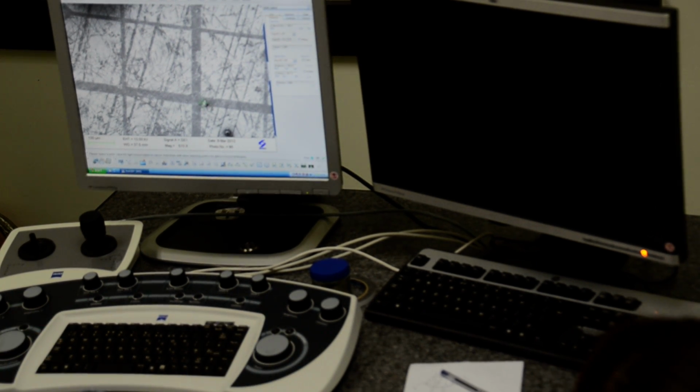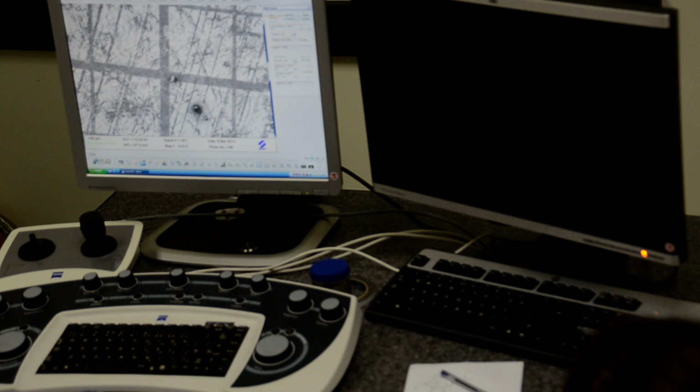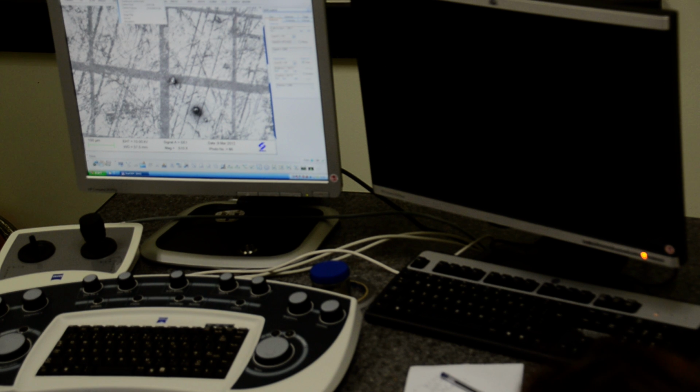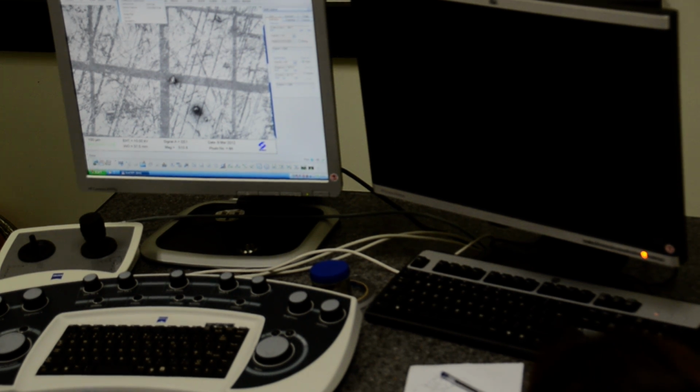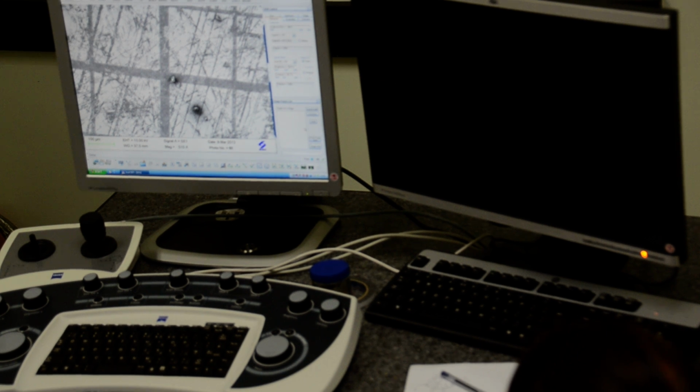Okay, it says that this is a particular area of interest. I take some images and do some analysis, but I'm not really sure whether I need to go back to this sample again. So you go to the stage, there's something called store and record. You click it, then you say, okay, I'm going to add this particular position.